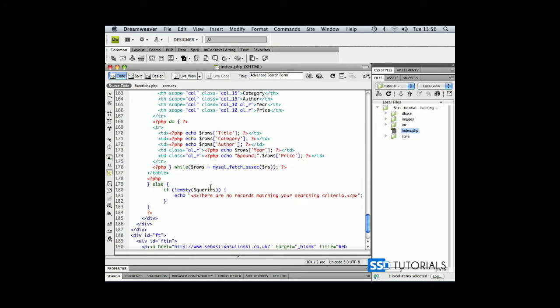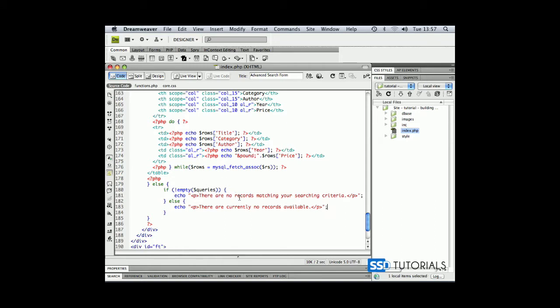But this is if the button has actually been pressed. So obviously if we've made some kind of selection and we've decided we want to see some records. But else, what if we came to the site and the database is empty? We simply didn't have any records in the database yet. Then obviously we're gonna see just a blank page. Then we also want to display some message. So echo, double quote, there are currently no records available. Dot, closing paragraph, double quote and semicolon.